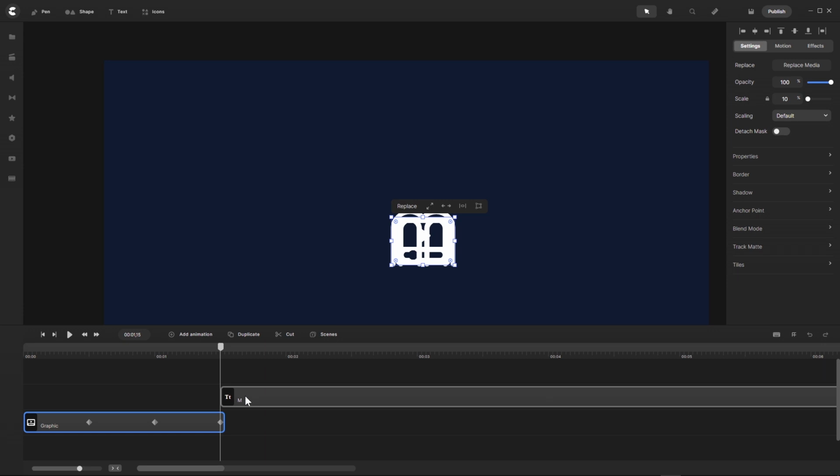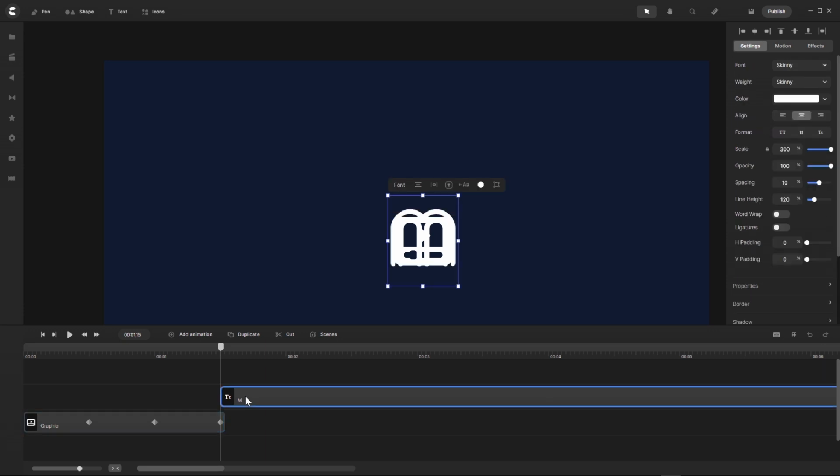The next step is to animate the letter, in this case the M. Here I go with add animation. I go also with position and scale, and with the easing I go with out so that I get a little bounce or back effect. I go here with back. I also make this animation 15 frames, so I have to go to 2 seconds here.